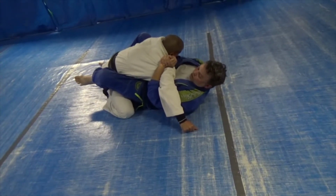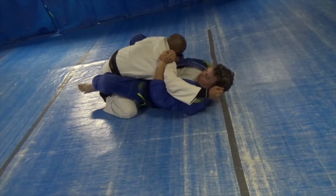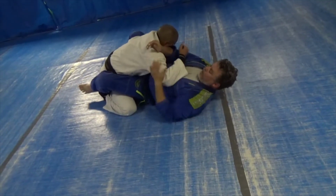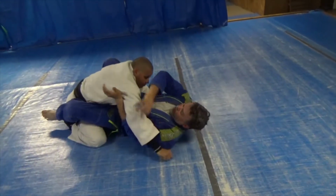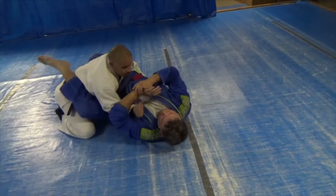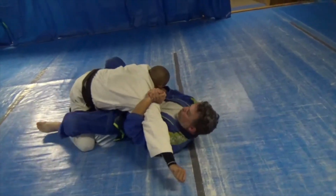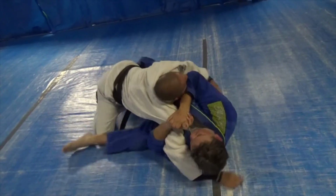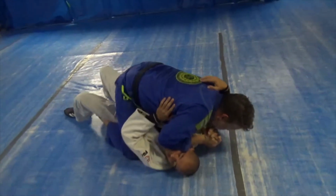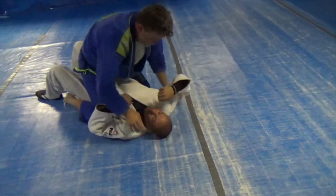Now he can start trying to straighten his arm and get his arm out, but you'll start bringing it out forward. Because if I give you a little space, you'll turn your elbow in, you'll sort of limp your arm out this way, just like if I was going for the arm bar, how you would limp it out. That's why I stay up higher and I'm up here. And I'll even work to where I'm trying to stretch him out. But this hand here starts lifting him up, and I'll sweep here, boom. Then you can start trying to transition straight into whatever, but it's really about the sweep.